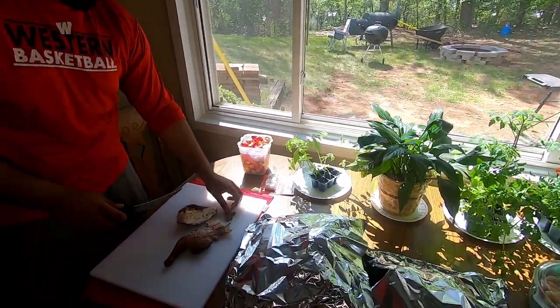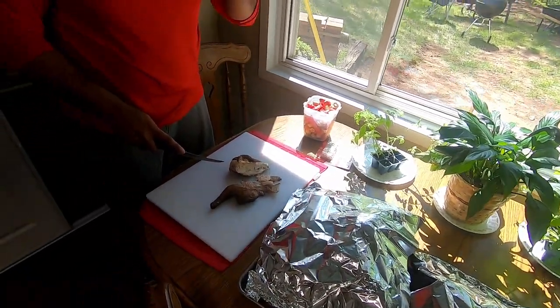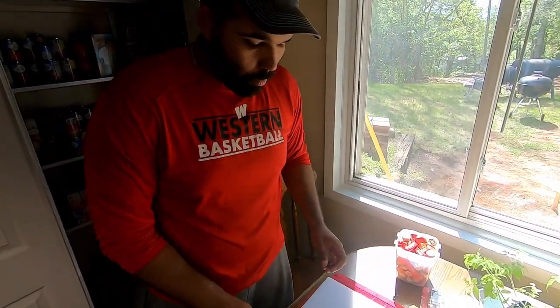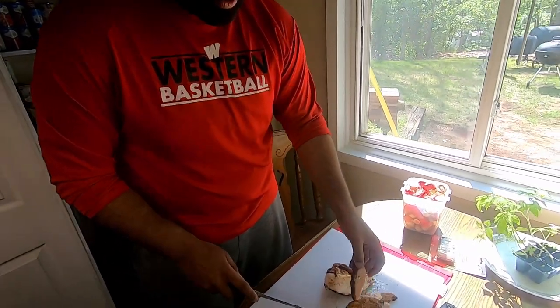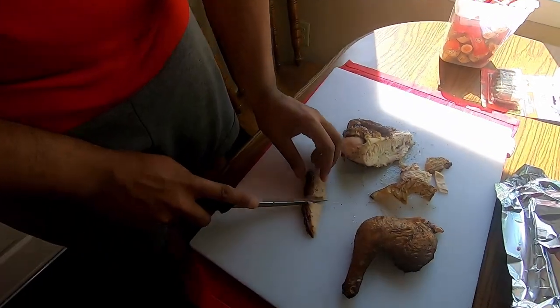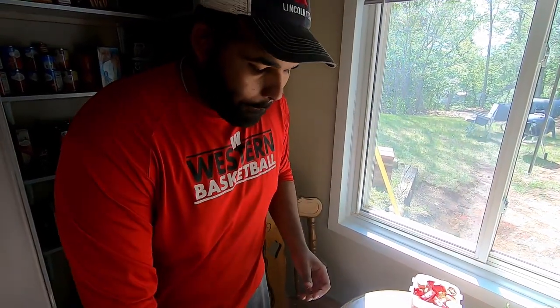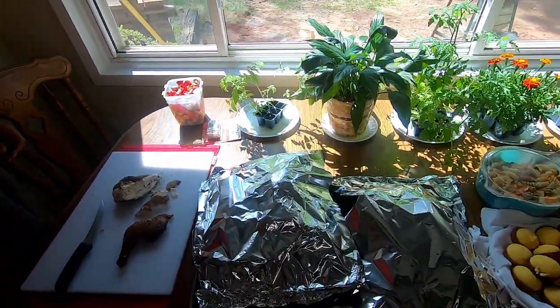Country style ribs. Wherever you live, Phoenix. Pretty peppery. There you go. I like it. Alright, we're gonna get to eating.